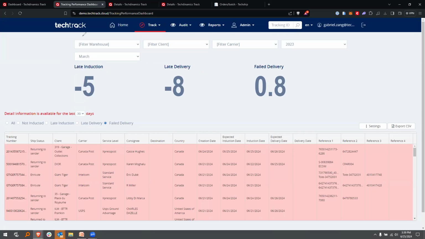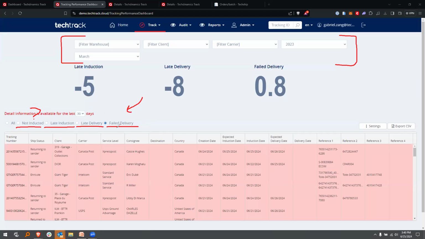Okay. And as you can see, you can filter up here by year, by month, by client, by carrier, by warehouse. And below, you can also quick filter by not inducted, orders that might be lost at a warehouse, late inducted, late deliveries, and failed deliveries.